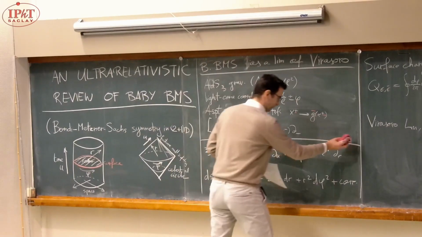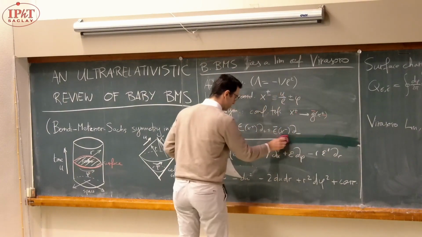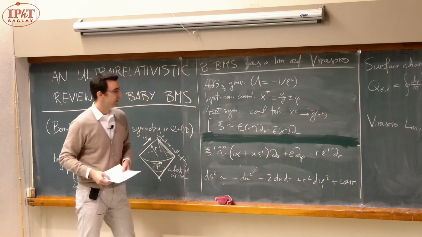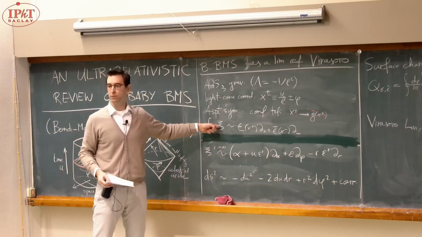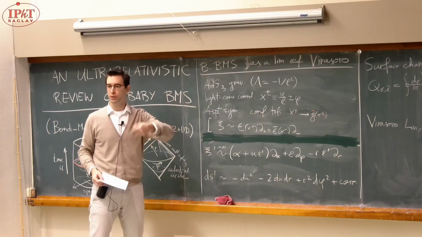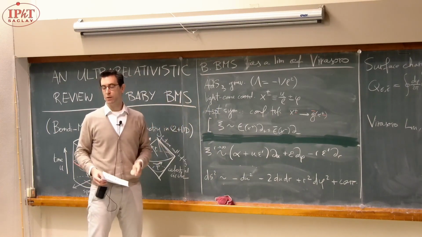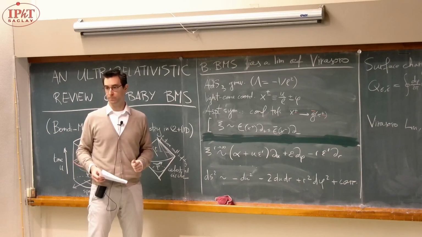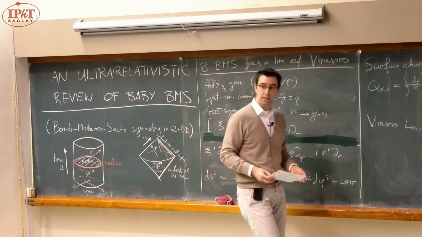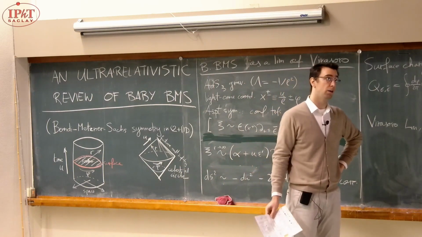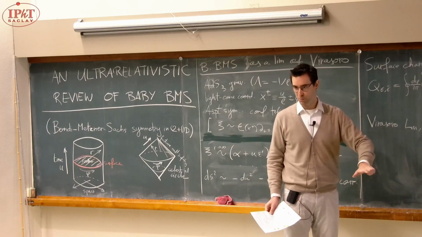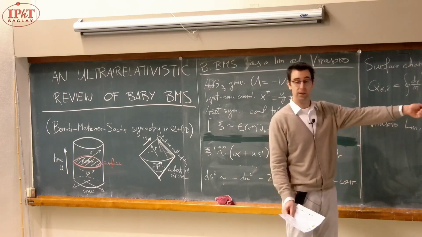So it's a good question. When you do the computation, you see it because you want to write this vector field in terms of a component d over du and a component d over d phi, and you require both components to be finite. It turns out that you're going to have an infinite component. I've done the computation a few days ago, but now I don't remember which one.